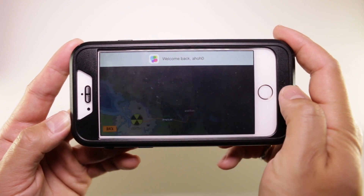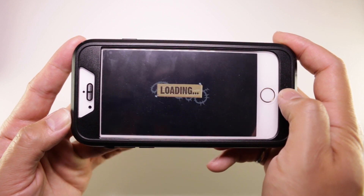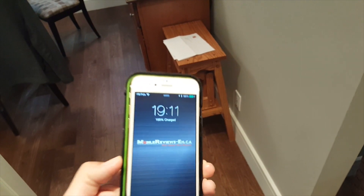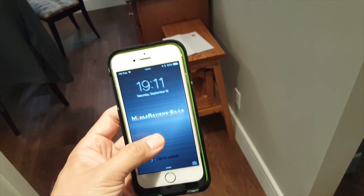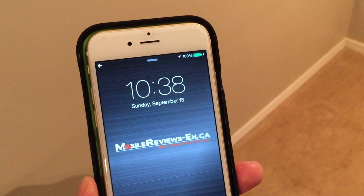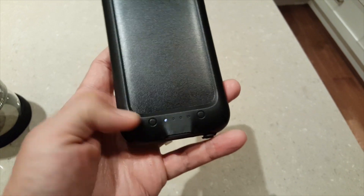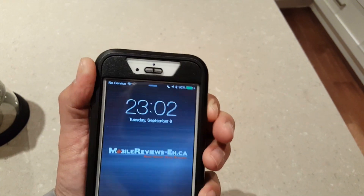With all that said, it will definitely double the life of your iPhone 6. Having this case, you can play a mobile game all day without any problem — I did that with Rebuild 3: Gangs of Deadville for a 9-hour marathon. The moment your iPhone battery hits 100%, it starts drawing power from the H2 Pro rather than the iPhone's battery, which is different from LifeProof and OtterBox cases that just shut off at 100%. You will always have a full iPhone battery charge with the H2 Pro, which might actually be a better approach.